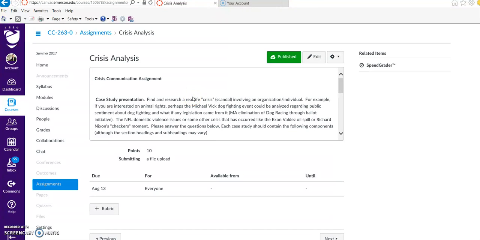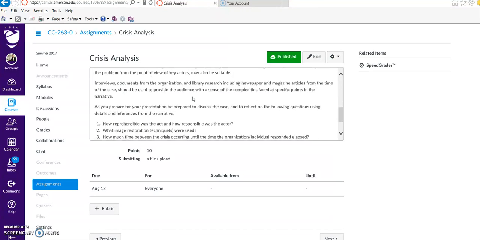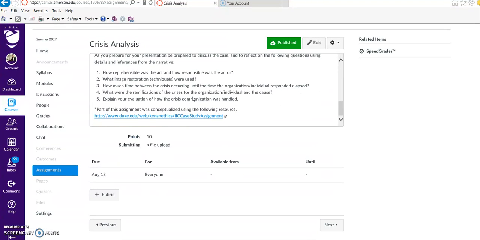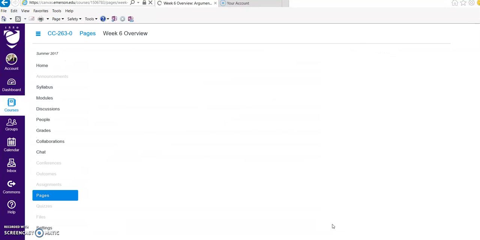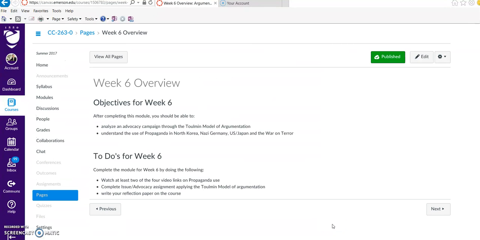And here's the actual assignment that you will be looking at. Again, I'll be discussing this in more detail, but you can read it through at this juncture of the semester to give you a good outline of what we're going to be doing. In the last week, it's actually only 2 days, and it's important that we complete this assignment early, or we start working on it early, because here you're going to be using what we studied in the first week of the Toulmin model of argumentation and then applying it to an actual propaganda campaign that we're seeing in real life.